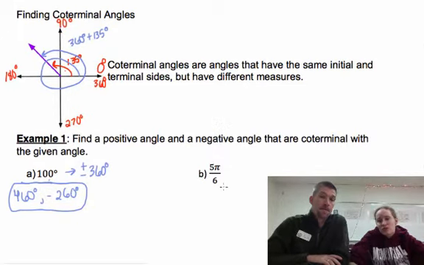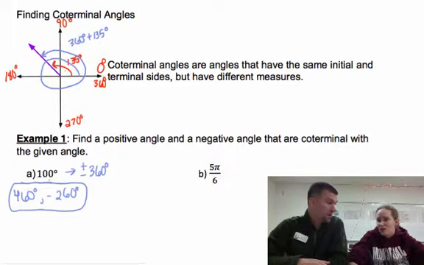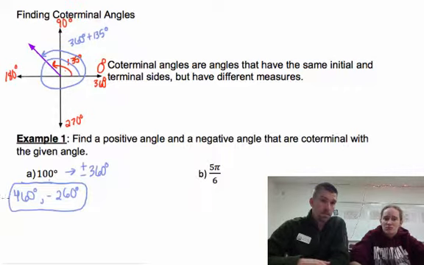How about this 5 pi over 6? Well, we don't want to necessarily mess with 360 anymore, because now that's a really weird fraction to work with. And this is in radians, so we need to add a radian. We got to put our big boy britches on now, and big girl britches. So let's talk about what these angles are like in radians now.